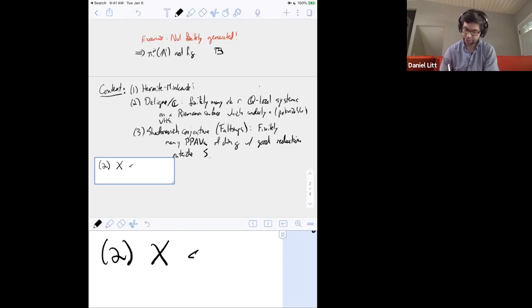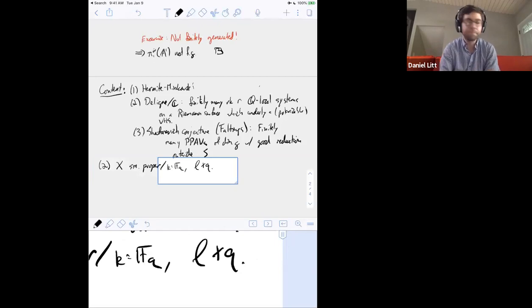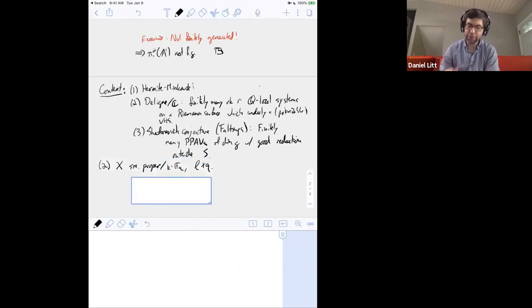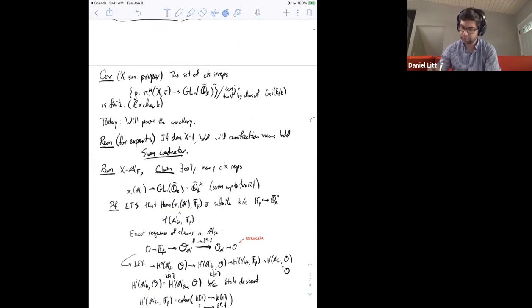So let me remind you what we're trying to prove. X is smooth and proper over K, which is a finite field F_q, and l is a prime which does not divide q. So we're trying to show that the fundamental group of X has only finitely many irreducible representations into GL_n(Q_l bar), up to conjugacy and up to twist. So let me scroll up and show you that. This corollary at the top of the page is what we were trying to prove: the set of continuous irreducible representations from pi_1 into GL_n(Q_l bar) up to conjugacy and twist is finite.